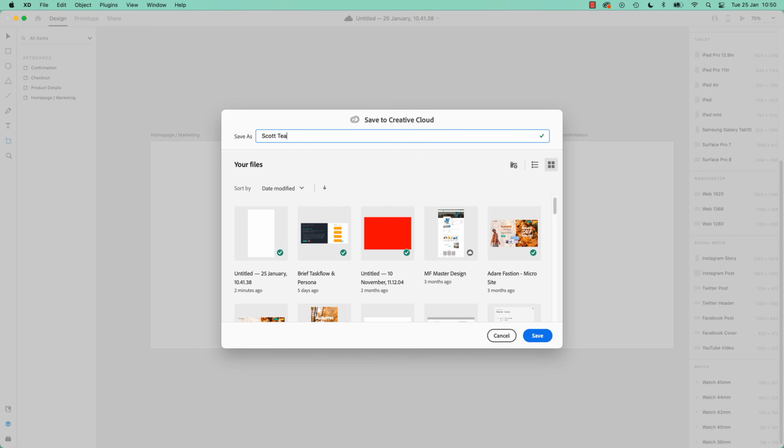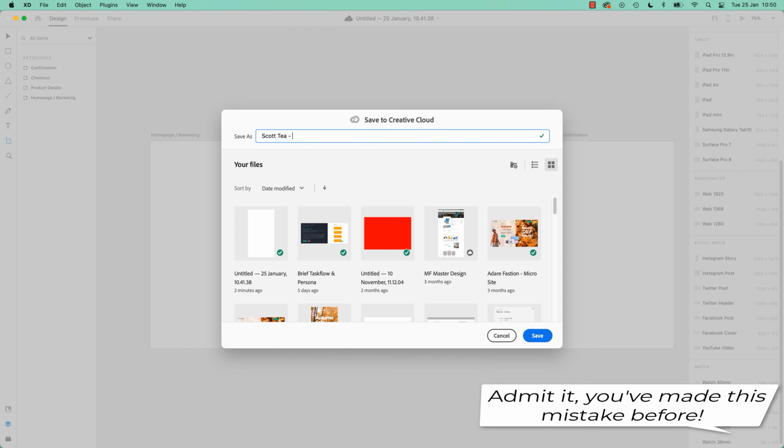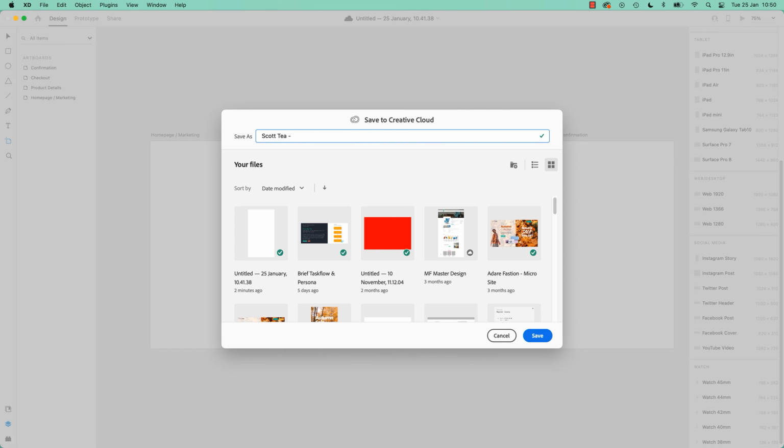This is how I name it. You can name it anything you like, except you can't call it final. Final V1, V2, final V1, V2, complete. You've done it before. Give it something nice and iterative. So I'm calling this my checkout task flow, because that's what we've been asked to design, and it's going to be V1 or A1 or whatever you want to use. When we make significant changes, we can change it to V2 and just keep updating it that way. Don't call it final. All right, let's hit save and we're away.